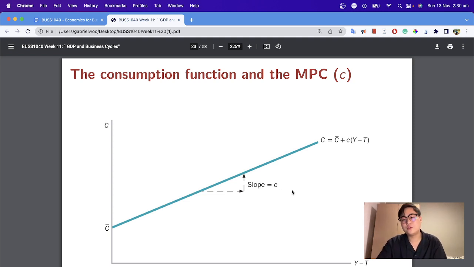y minus y, new y minus y2 minus y1 divided by x2 minus x1 sort of situation. In this case, it's c2 minus c1 over y minus t2 minus y minus t1. Okay, so that's the idea of the slope. Well, how does one unit increase in y minus t translate into unit effects on big C, or consumption? That would just be the little c.